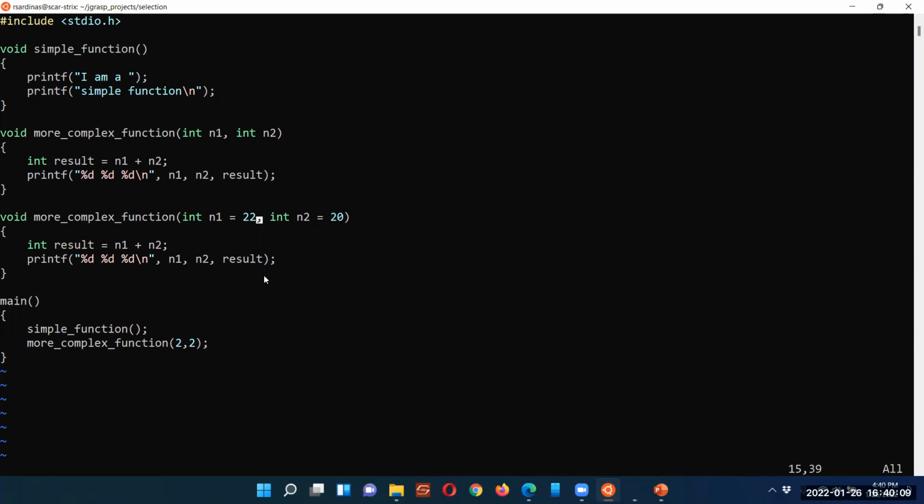Right, so if I were to do this, if it allowed me to do it, I don't think it'll allow me to do it, but if it would, then every time you called this function, what would the answer be? What would it print out every time I call this function, if it let me do this?